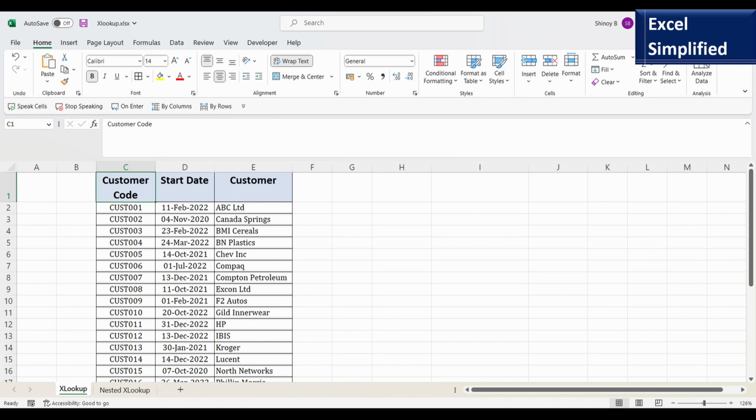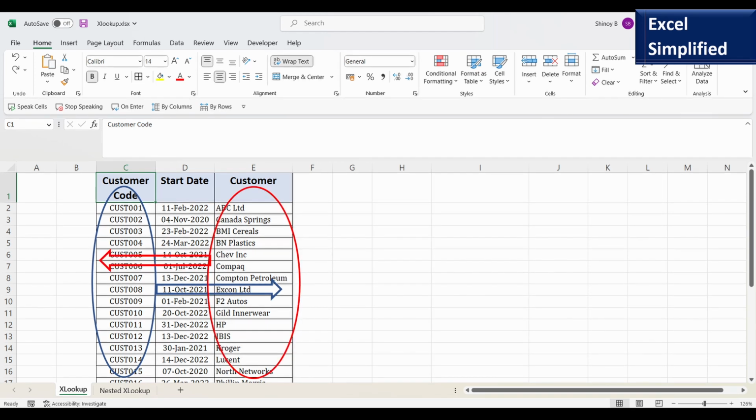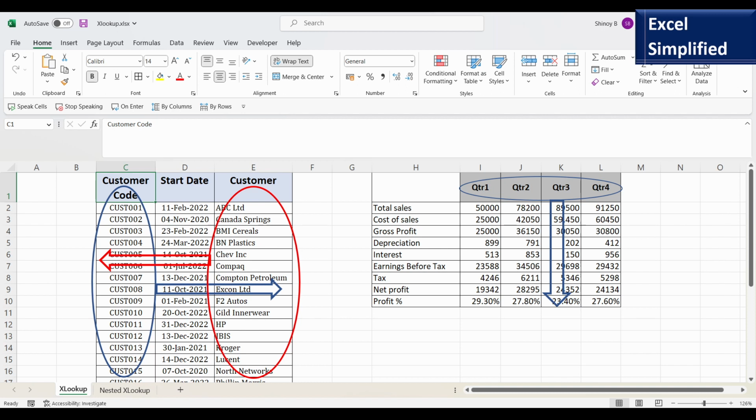Before the introduction of the XLOOKUP function, lookup to the left side was achieved using complex nested formulae involving INDEX and MATCH functions. XLOOKUP has made it easier to look up to the right, left, up, or down directions, combining the capabilities of VLOOKUP, HLOOKUP, and the INDEX MATCH combination. XLOOKUP is capable of returning values from multiple columns, unlike VLOOKUP, which can return only one value from one column.